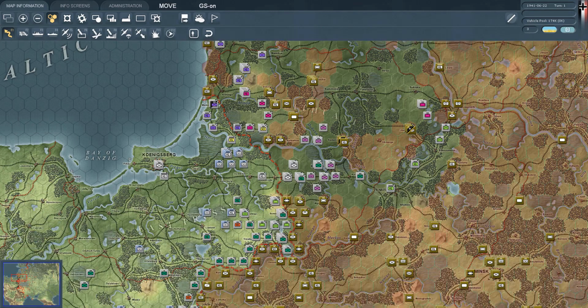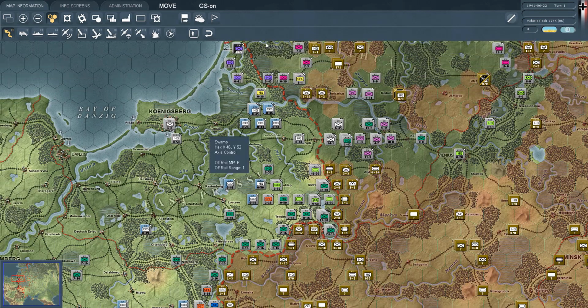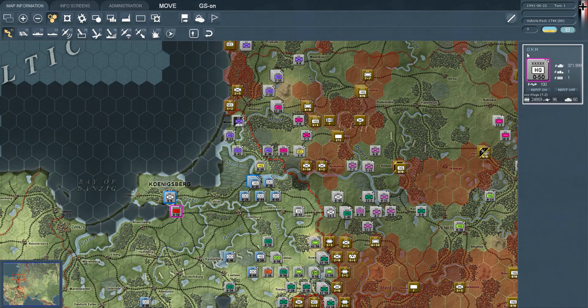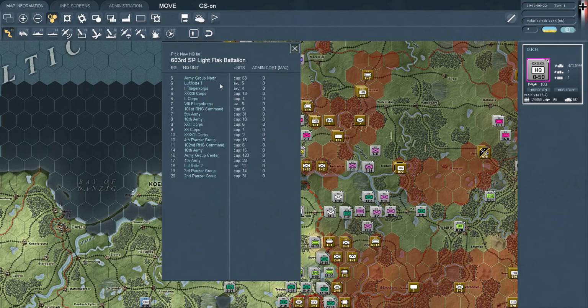Yeah. Let's do a few small things. Because we have 3 points, we're not going to do a whole lot with that. There was a way to do this. So I want to lock OKH, because that means that any units that I send over there or that get into OKH, nothing will be done with it. I'm gonna send 2 flak battalions to Army Group North.